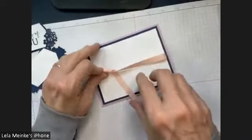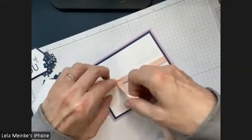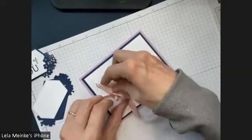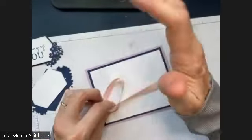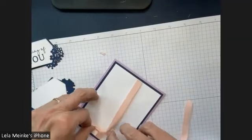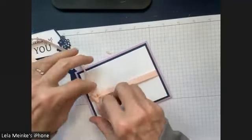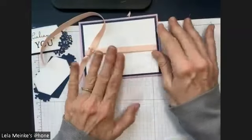You're probably going to get a different ribbon — this luscious petal pink was the last on my roll. I might have been a little too abrupt with how I laid it, so it's going to be a teeny tiny bow because I didn't leave enough. I'm going to do a little knot instead. Do as I say, not as I do — I'll show you all the things not to do sometimes. Just a sweet little knot like that gives you your ribbon treatment.